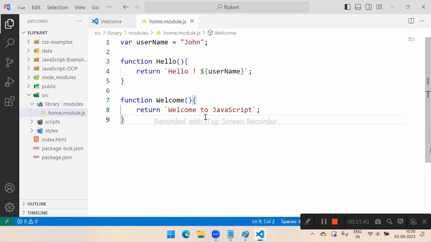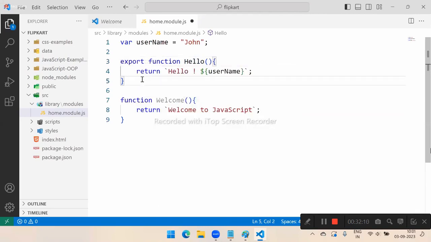But unfortunately, whatever values and functions you write in a module are not accessible outside. From outside, if you try to access, they are not allowed. To make these functions, variables, anything accessible outside, you have to mark them as export.